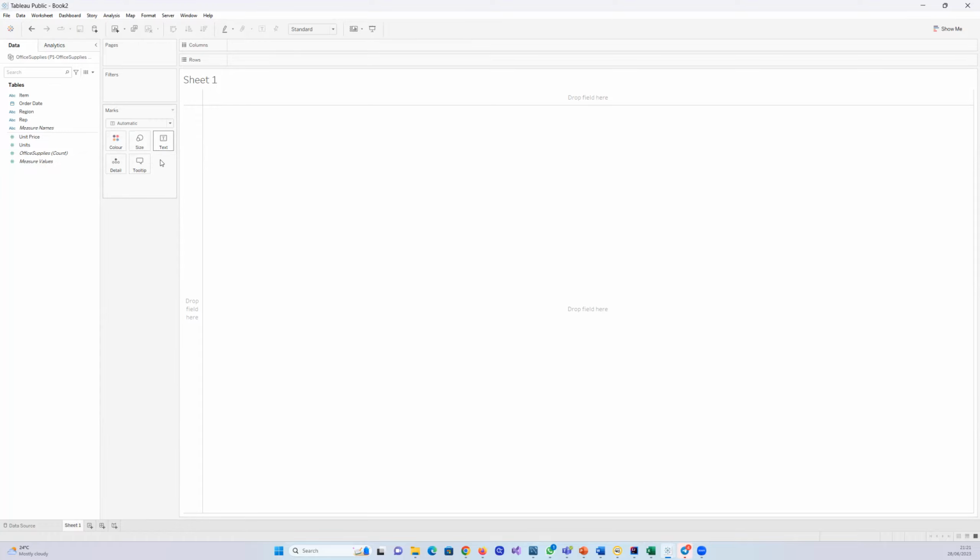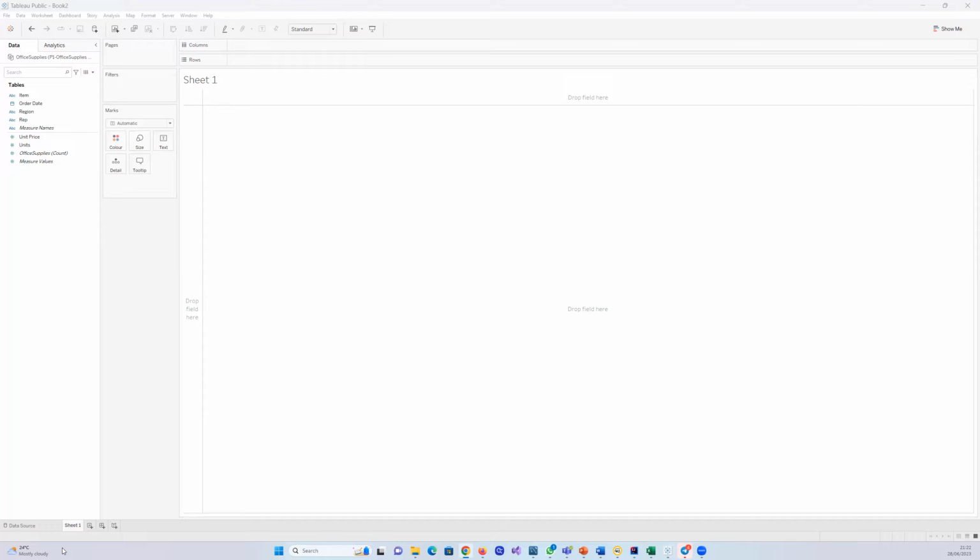We want to do some labeling, we use the text. That's why I said, don't worry, we're going to use it. We're going to use field today and so on. Details, we'll talk about that, and tooltips. And here, it's in Automatic by default. You can decide to change your visual to a bar chart, a line chart, area, a map, a text, whatever you want, but it's automatically in default, so that's where it will be most of the time.